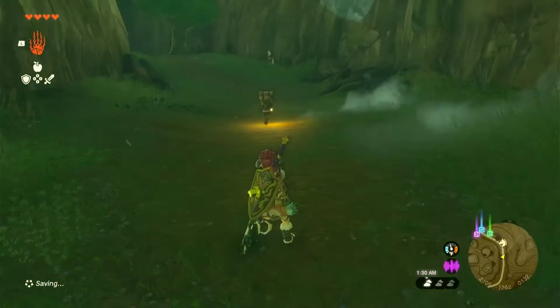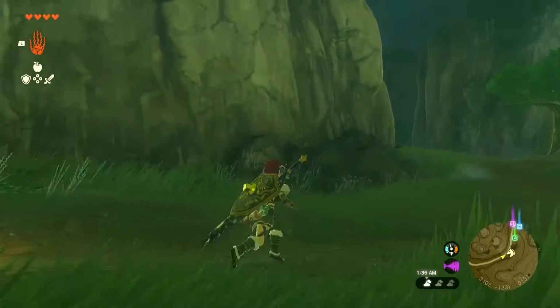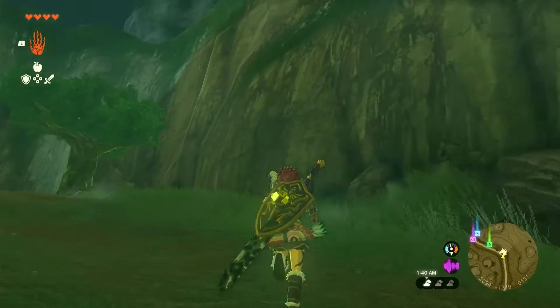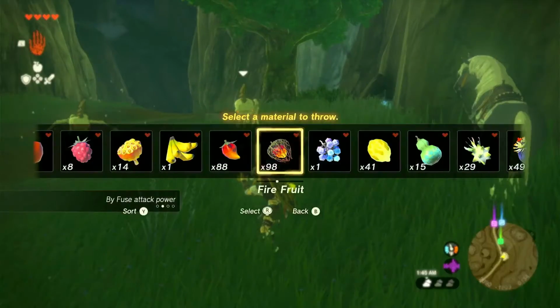Alright folks, once we're done with Mr. Hudson there, or President Hudson, keep an eye out on these cliff walls. A lot of times I see a lot of frogs spawning in here. And the cool thing is you can just kind of walk up to them and collect them. You don't necessarily have to shoot them or anything like that.